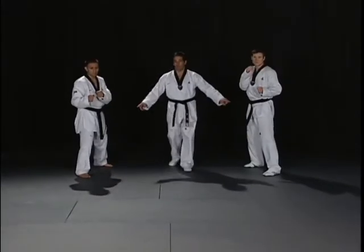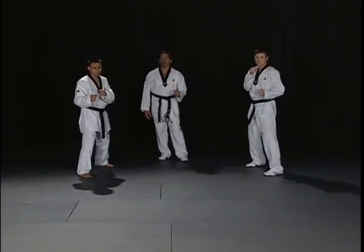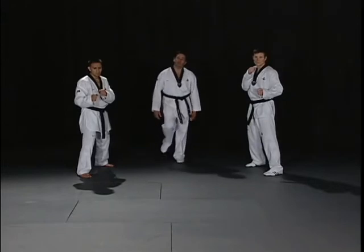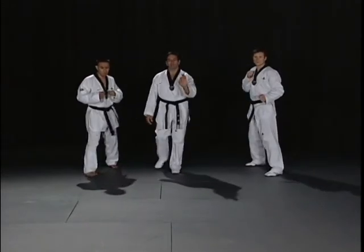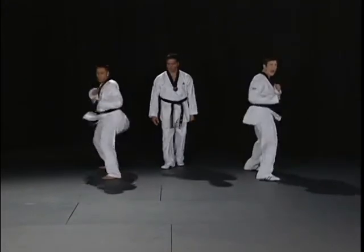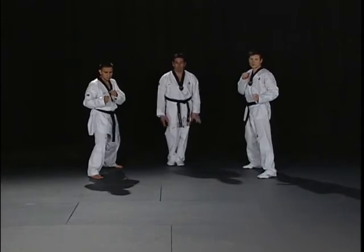Now let's take it up a level. So we had up ball, we're going to change that to up ball double. So instead of doing the kick, we're going to do the motion. So we're going to make the front knee lift, the back knee lift and change. Five. Just so they get used to the motion. Watch it again. Five. No kick, just the knees. Make sure the knees come tight. They'll learn how to do the kick properly.